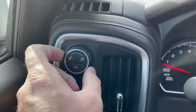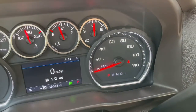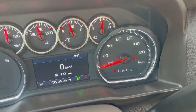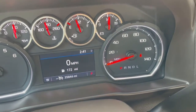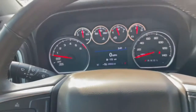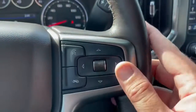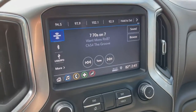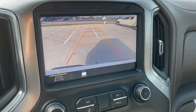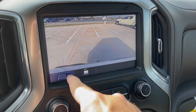Let me fire her up. There must be different drive modes — you can switch over to snowflake mode, racetrack mode, or a middle mode. It gives you a racetrack flag, then a snowflake, and there's got to be a middle one. Looks like there's a trailer mode too. Any Chevy guys, please chime in and leave some comments. It's got a heated steering wheel, Bluetooth, and satellite radio. There's your backup camera — I'm not sure what all the modes are for, but I guess that's to line up and hook up your trailer. There are your grid lines.